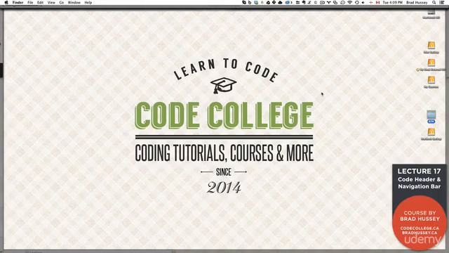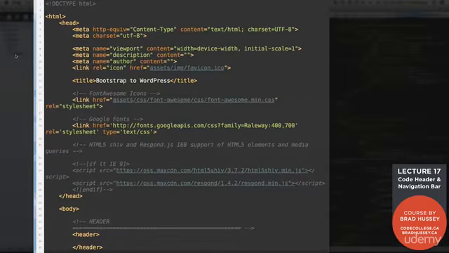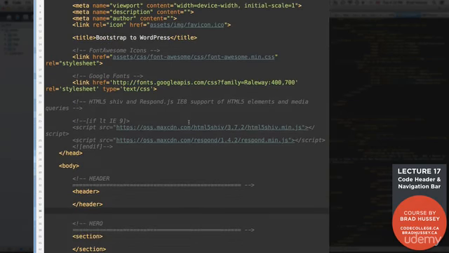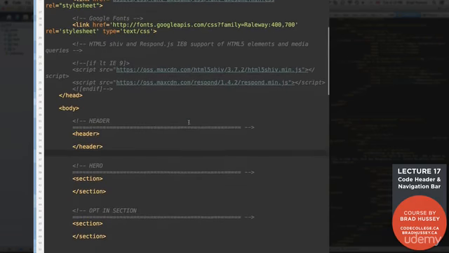Alright, so the first thing we want to do is open up our code editor and make sure to open your index.html file, the file that we've been working with. In this lecture, we're going to be adding our header section with the navigation bar, and we're going to be using some Bootstrap HTML with some CSS classes in there so that we can utilize the Bootstrap CSS that is pre-built.